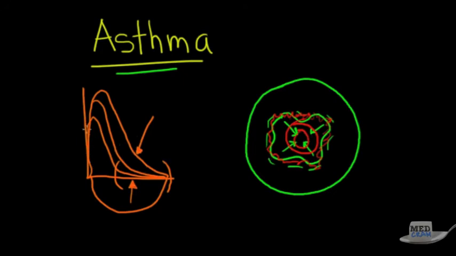That is why in an asthma attack, you will see that this flow volume loop comes down and the flow rates in these small airways are almost non-existent. That's when you run into asthma attacks. Now, the severity of this contraction is going to give you the severity of the asthma attack. How we affect this, and the pathophysiology of this, is going to determine how it is treated. So let's talk about that a little bit.